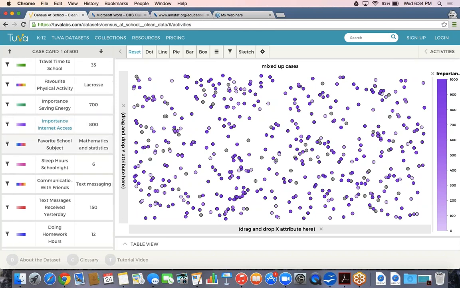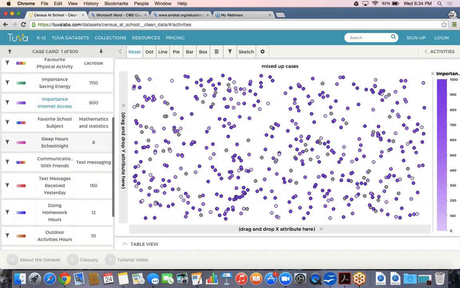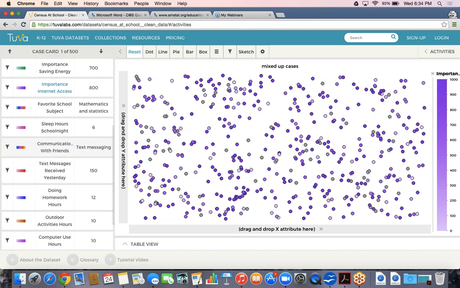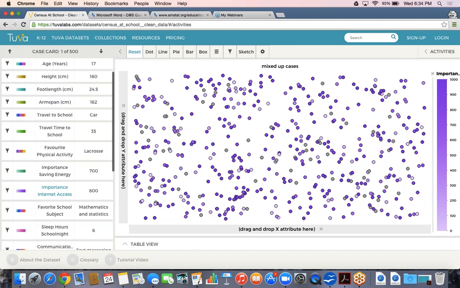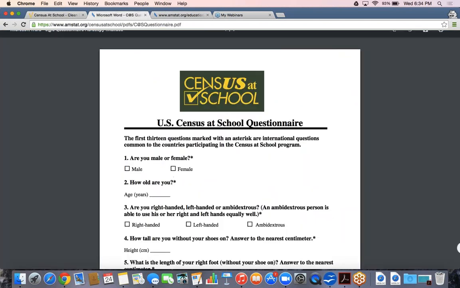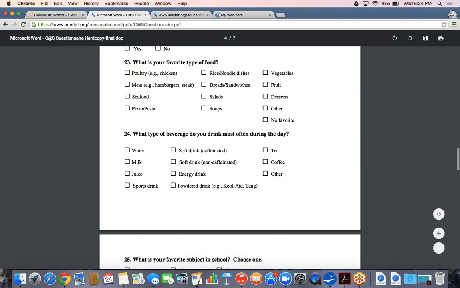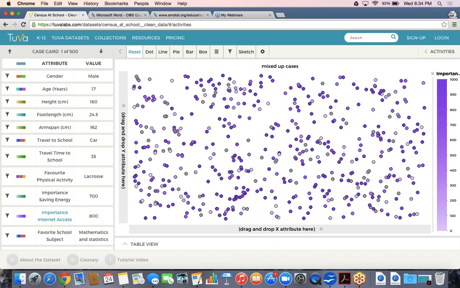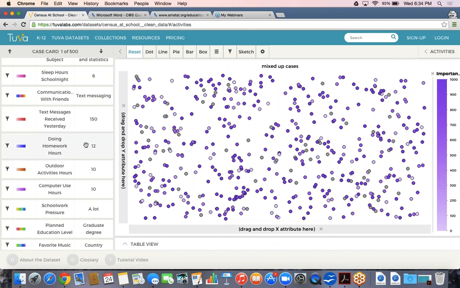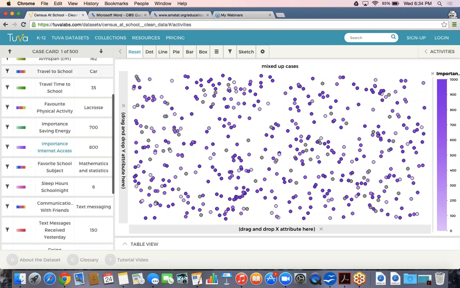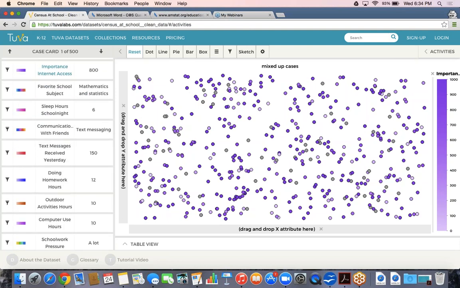Their favorite subject in school, how many hours of sleep they get on a school night, and lots of other attributes. This is just a sample from the questionnaire that I showed you earlier, so there's lots of interesting data to deal with. We've taken a sample of the questions and made a data set here in collaboration with the American Statistical Association.